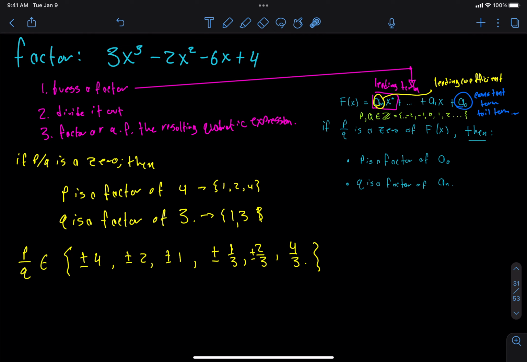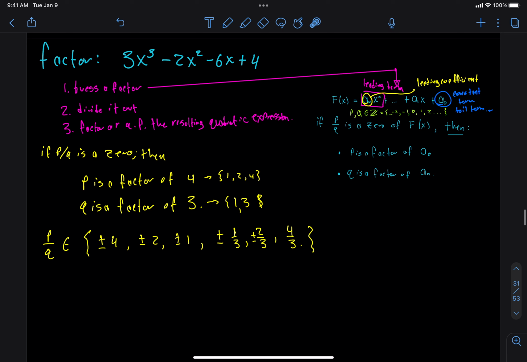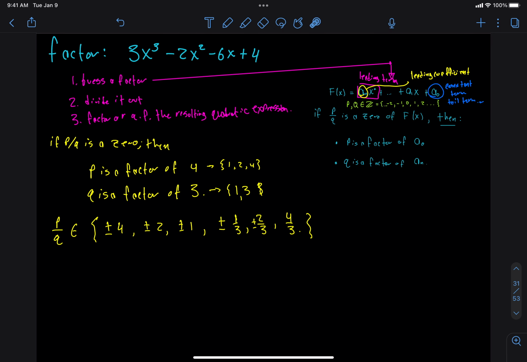Okay, so at this stage, you can find some or all of them. If you want to plug everything in, you can find all the zeros, and then you just have it factored. But it's kind of annoying to plug them all in. What's easier is if you can find one, then you can divide it out and solve the remaining quadratic. So I would probably start by plugging in 1 and -1, then move on to 2 and 4, and if I still haven't found one, then I'd plug in some of these fractions. So probably the one I would find first would be x equals -1. I think that one will work.